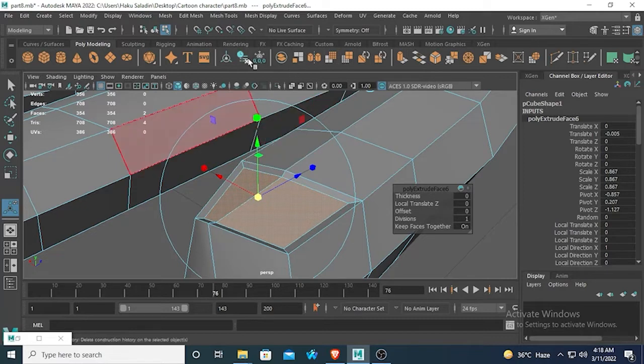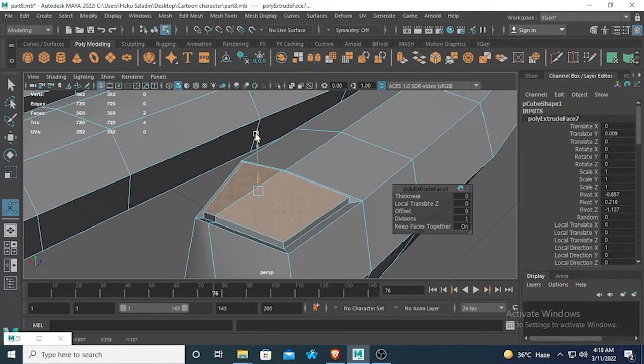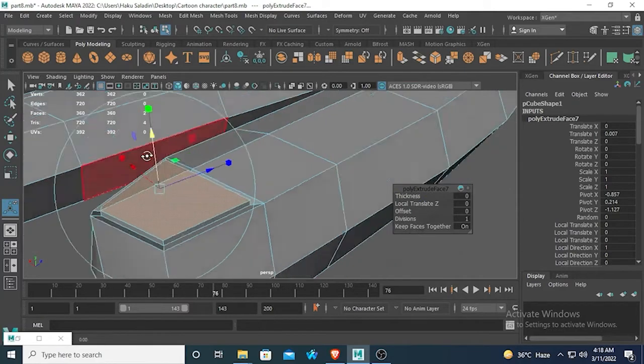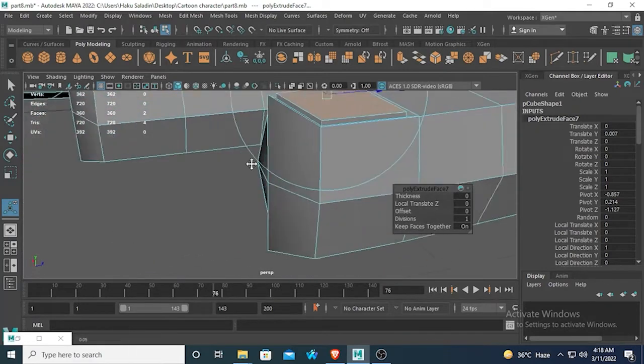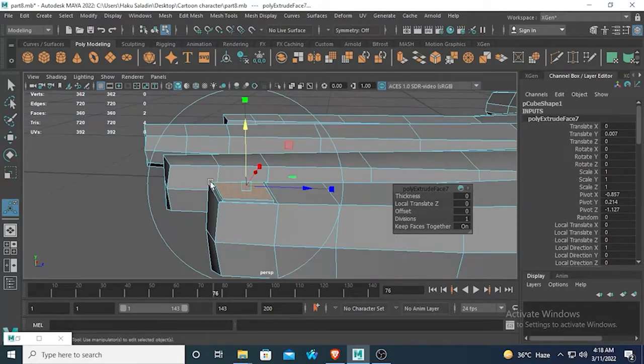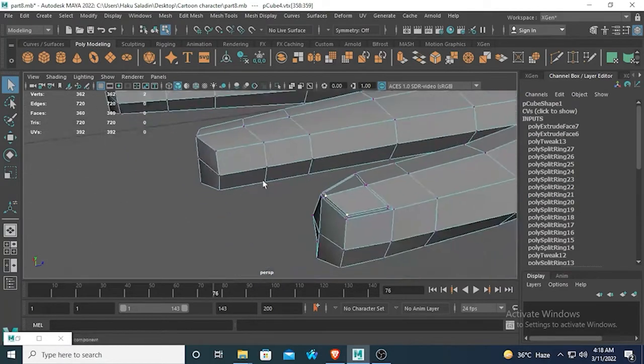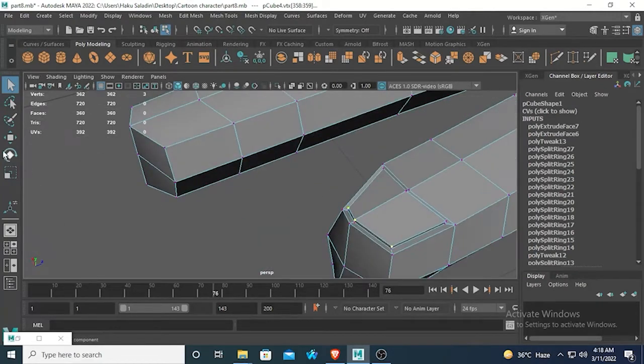Then again extrude, and then move it upwards. And select the vertex that are in the border in here, and then move them forward a little bit and upwards.